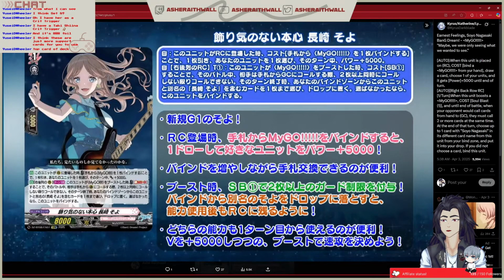The new art looks fantastic, by the way. Soyo Nagasaki. When this unit is placed on rear, cost: bind a MyGo from your hand. Draw a card, choose one of your units. It gets power 5,000 until end of turn.